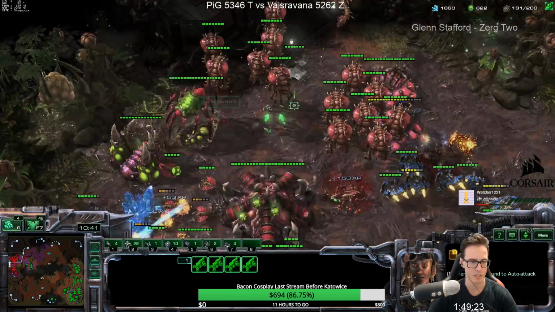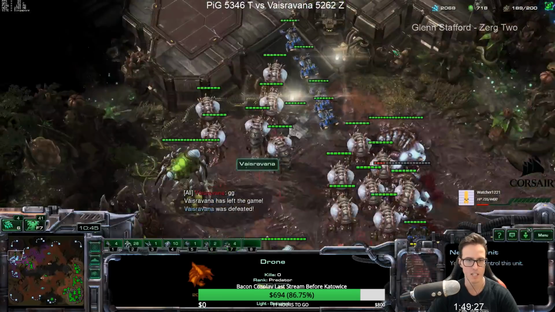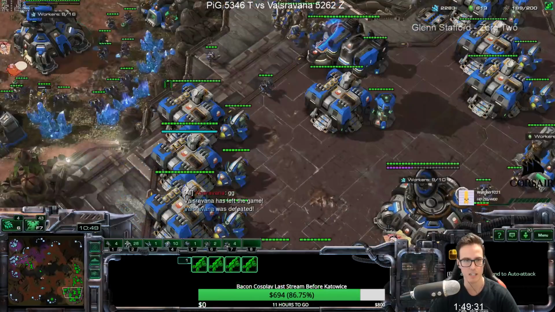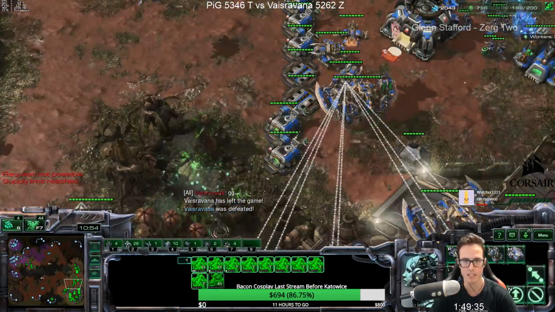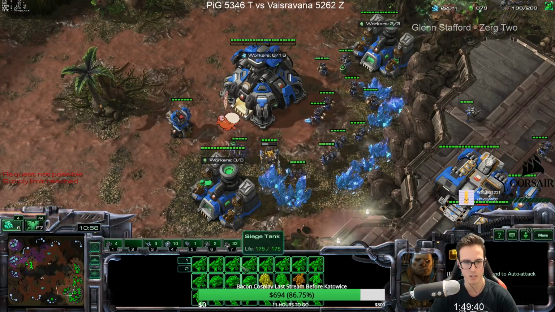These Hellions are dropping in the back at the same time as I push the front. They're going to run in the main, and they're going to morph into Hellbats. I've got this push here. There's nice spread. At home, I've got 1, 2, 3, 4, 5, 6, 7 Tech Lab factories, 2 reactors. I'm building more Thors and Vikings in case there is some sort of Broodlord tech switch.